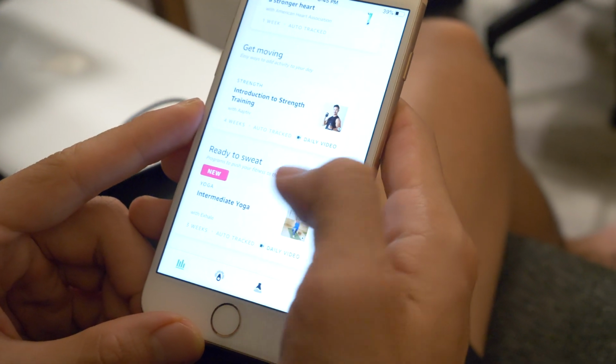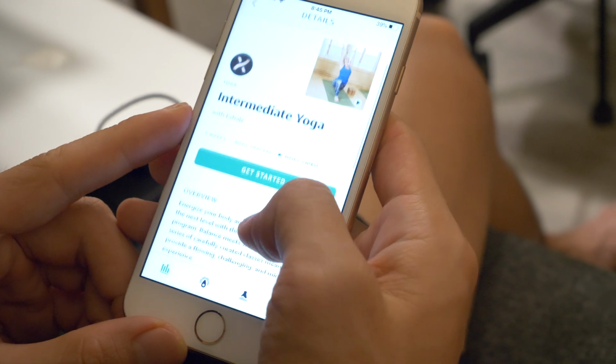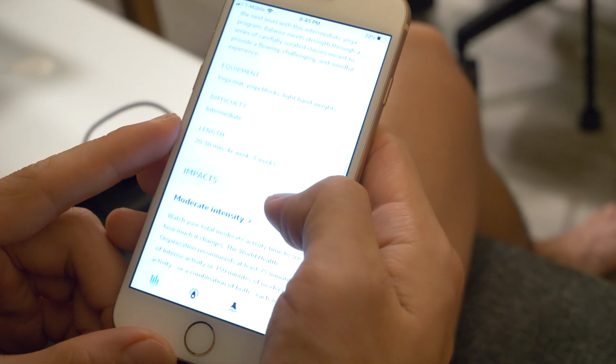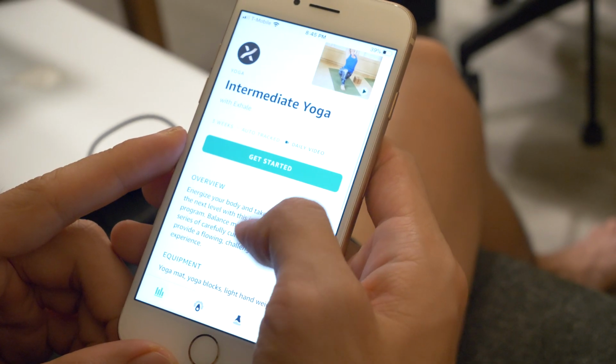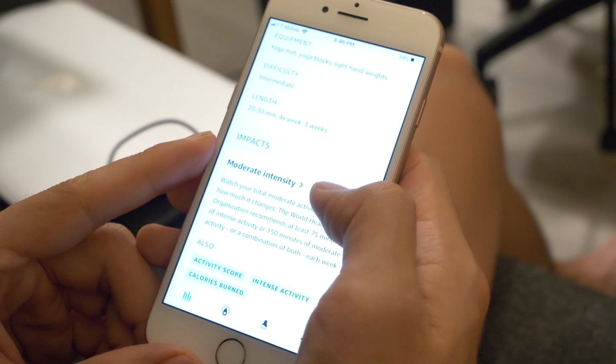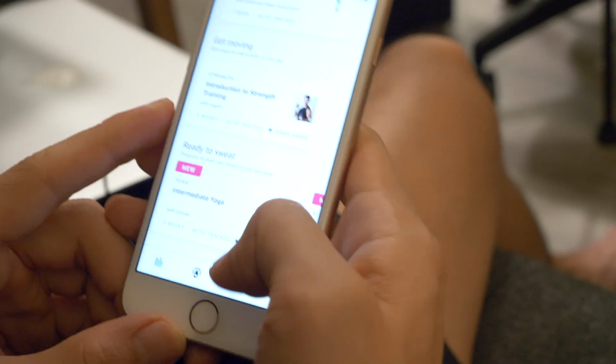Just clicking into one here, for example, I've got intermediate yoga. And it looks like this is actually a multi-week course where you basically do a 20 to 30 minute video 4 times a week. And then by doing this intermediate yoga lab, you'll be able to track the change in your activity score and calories burned.